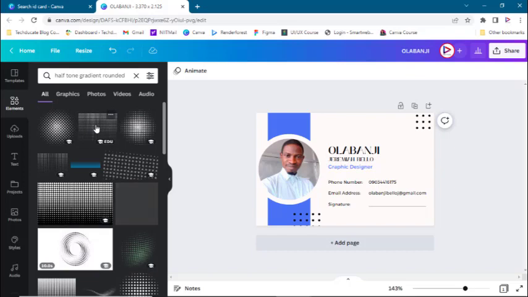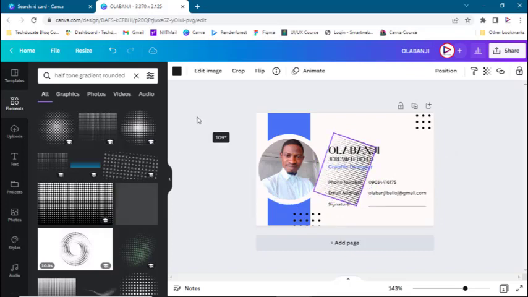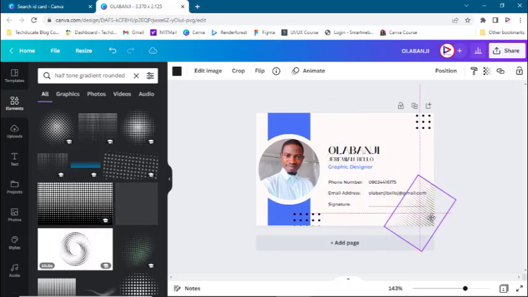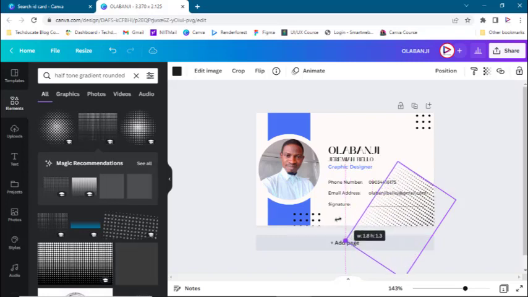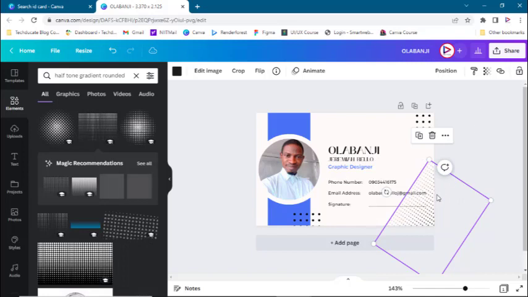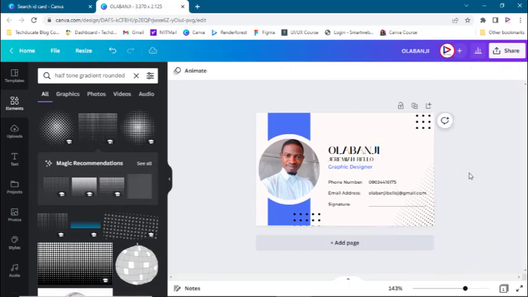So let's say I'll choose this. I'll rotate it this way. So let's say even more this way. Then I'll move it this way. I can decide to scale it further. Then move it this way. So this is what I have for this.